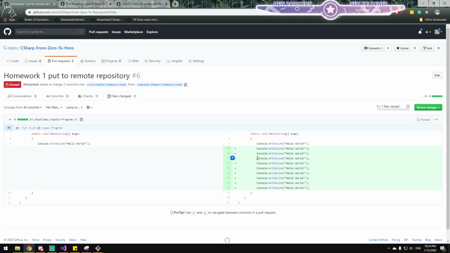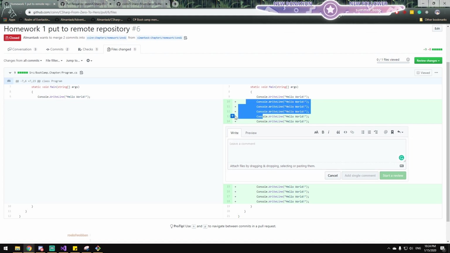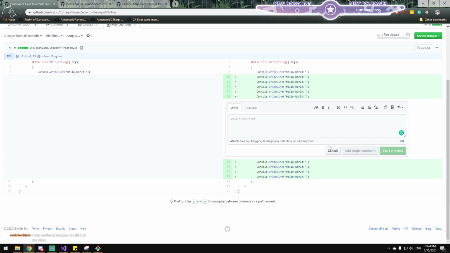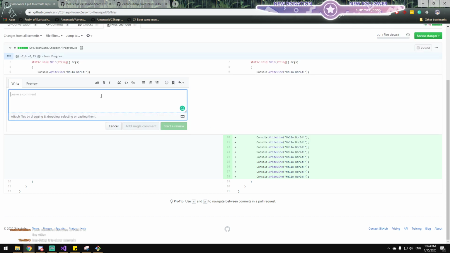So if I go to files change, you can see this little plus, and you can add remarks to a single line or a part of code. And basically you can understand why I wanted to introduce Git so early, because it's just so nice to do code reviews there. So I can say, what's up with so many write line?